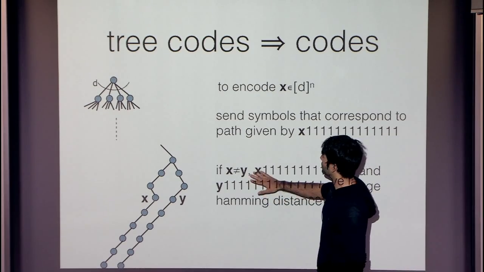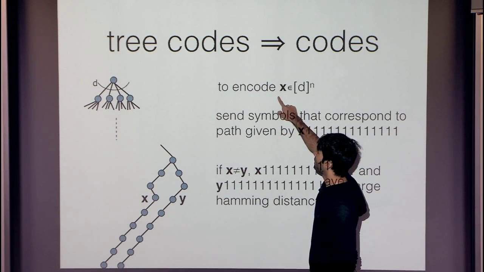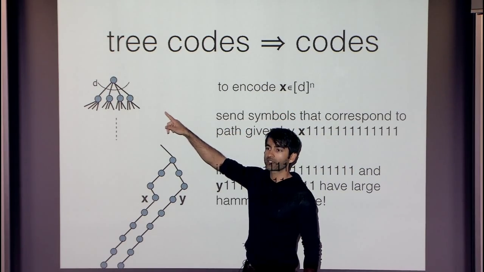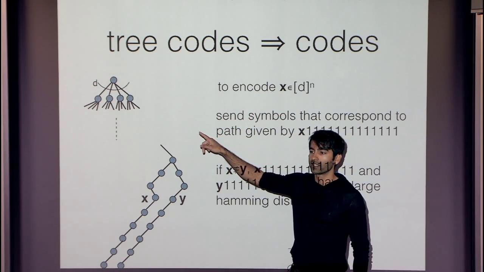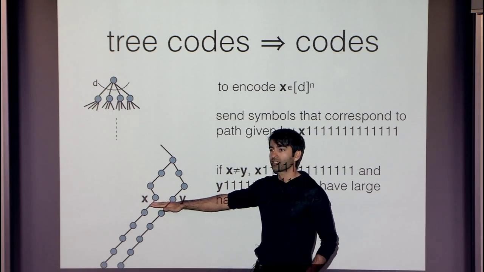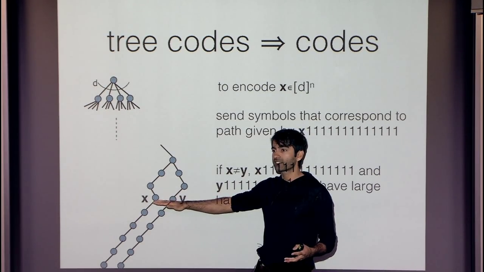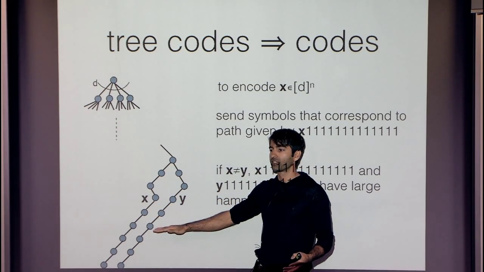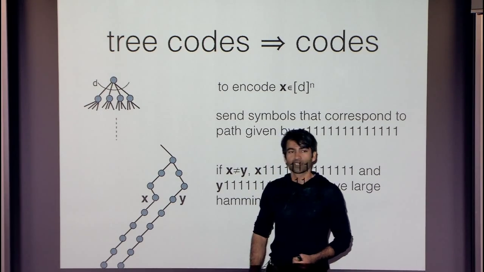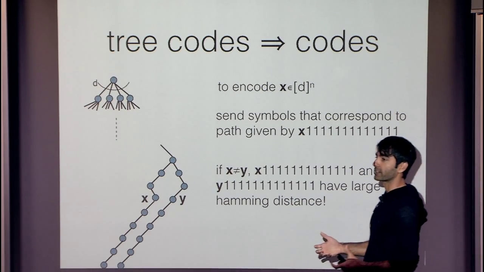Using tree codes, you can sort of start transmitting right away. So you get the first symbol of X, you send a label. You get the second symbol of X, you send another label. And if there are no errors, then after n steps, the receiver already knows what you were sending. If there are errors, the receiver needs to wait a little more to decode. Okay, so it's sort of a really faster way of encoding messages than using an error correcting code.